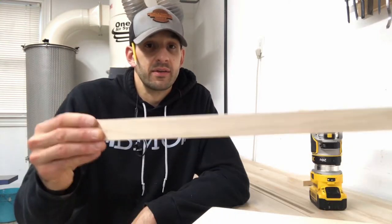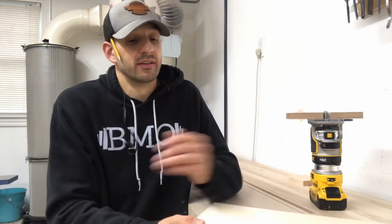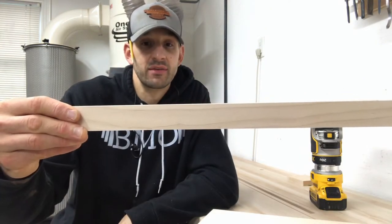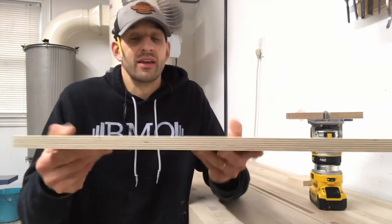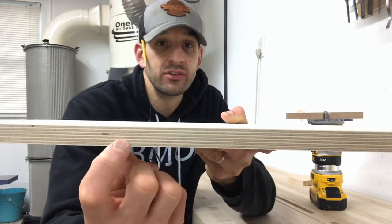So the very first part of this process is prepping this piece of plywood to receive this piece of trim. Just a real quick note, there's two reasons why I do this. Like many people, it hides this exposed edge of the plywood, so it's a little more aesthetically pleasing, and it gives a lot more strength to this shelf. Now, although the Baltic birch is extremely rigid and strong, it just makes it that much stronger.